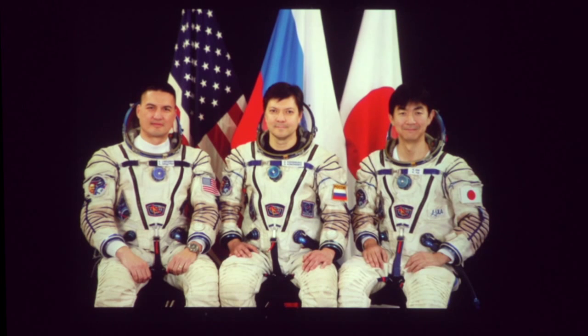So we hosted an event last week where about 150 of his family members came in so they could watch his launch. He has taken some artifacts from the museum to the space station. He's got a Clovis point, which is a spearhead that is widely believed to be the first evidence of humans in North America. It's about 14,000 years old. And he took up one of our patches from our volunteers in Space Odyssey, as well as one of the uniforms that they wear. So, that's sort of fun.